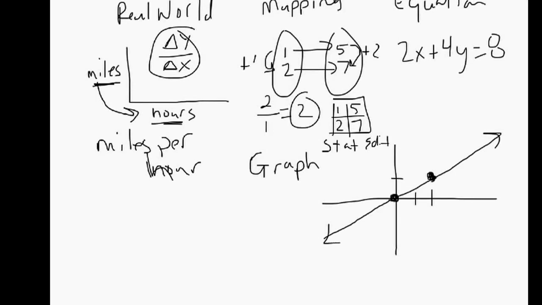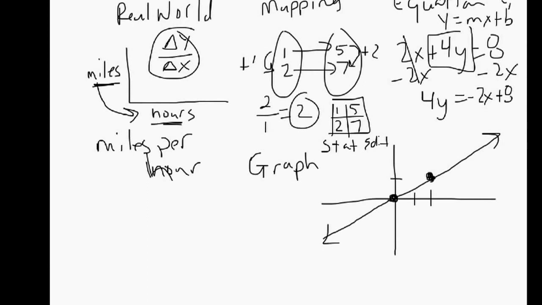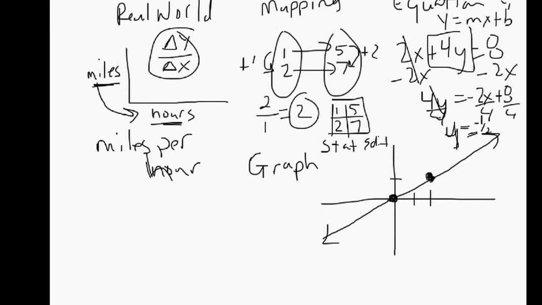If we have an equation, all we do for the equation is solve for y. We're going to put this thing into y equals mx plus b. So I box this, minus 2x from both sides. That becomes 4y equals, that cancels out. I'm going to write this in mx plus b form, which would be negative 2x plus 8. When it's beside it, I divide it, so I divide everything by 4. Y equals, I type this in my calculator, negative 2 over 4, math 1 enter, and that becomes negative 1/2 x. 8 divided by 4 is 2, so my slope is negative 1/2.